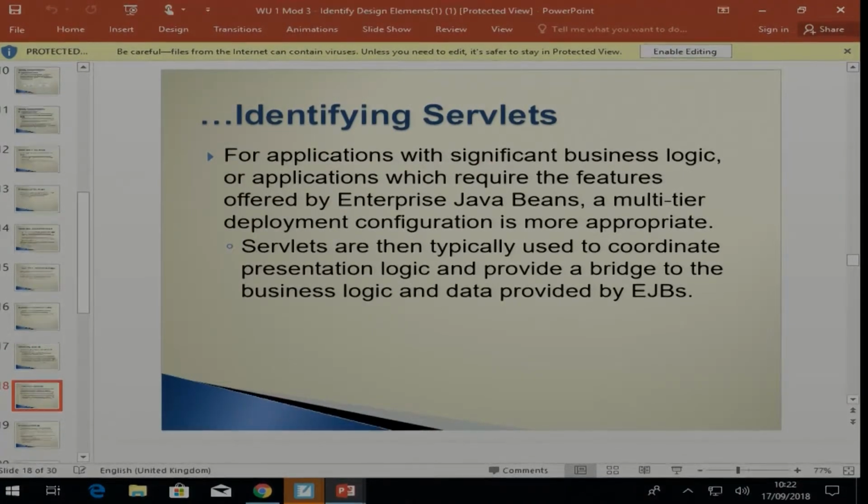We can even introduce, for example, enterprise Java beans and restructure the deployment to contain a multi-tiered deployment. What would be an advantage to that? Let's say you are a big company.